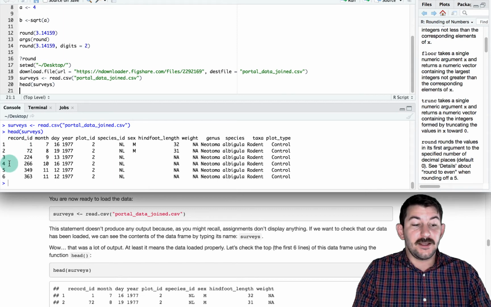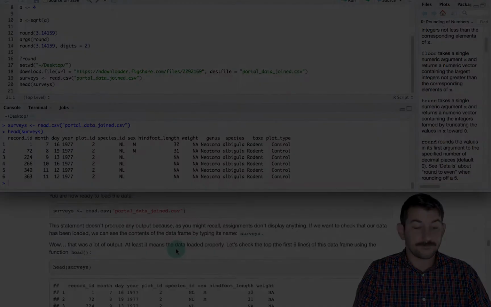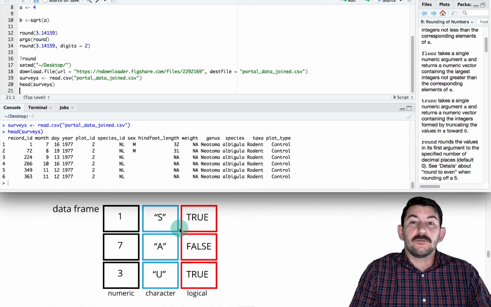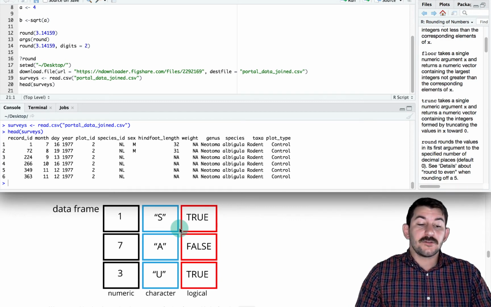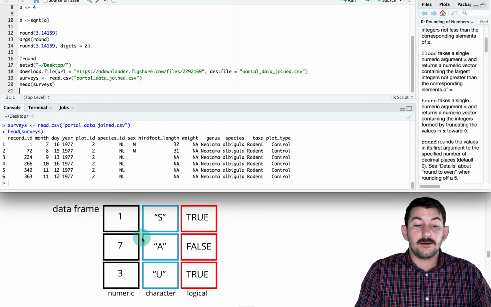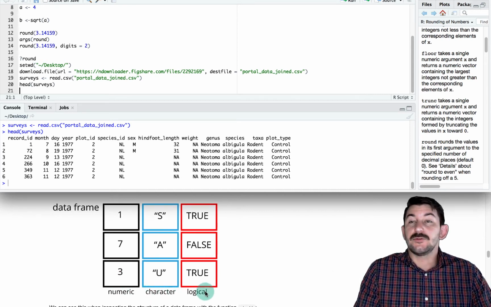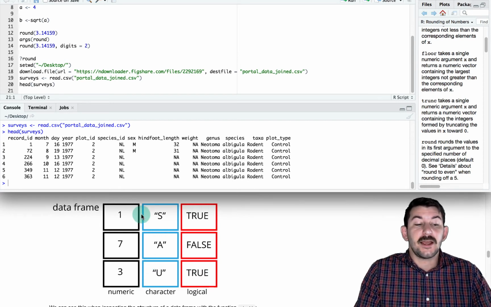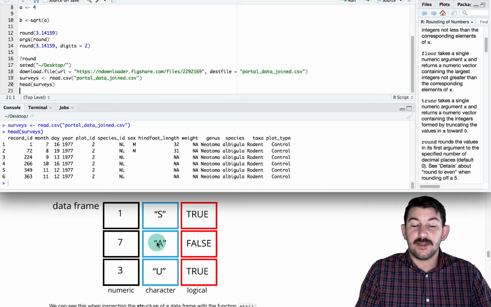What you can see here is this looks very much like a table, right? We've got all of our rows, we've got our columns, and we've got content within each one of these cells. One of the things that R does really well is manage the types of data contained within data frames, and this can vary from column to column. You can have things stored in a number of different data types, everything from numeric to character data to logical data, whether it's just true or false. It's important to know what those are for each of your columns, because R will assume what they are based on how they look.